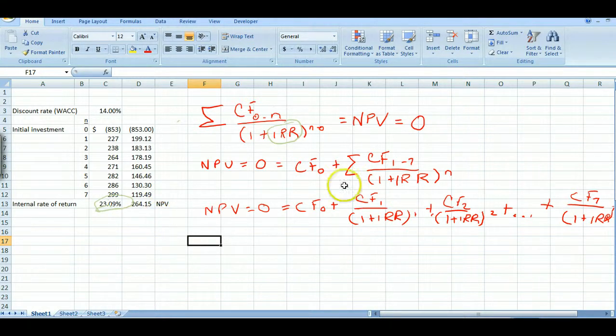But we want to test out our formula over here. And so what we could do is we could raise our discount rate. And that should make the net present value less, right? So let's say I go up to 20%. Still have a positive net present value. So that's not right.